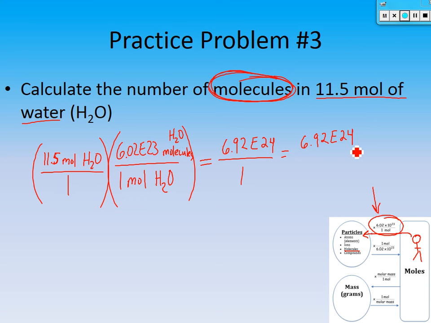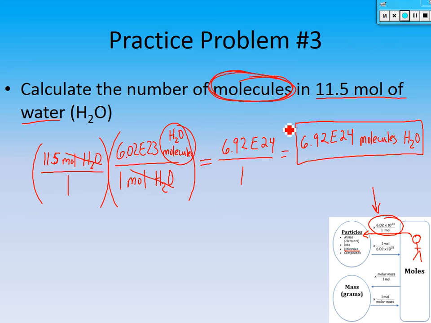Now, if you circled that, even though your number is correct, I'm going to mark it wrong because you've got to include what you're talking about, your units. Okay, and again, let's go back to our units over here. Moles of water divided by moles of water is 1, so we cancel those out. That leaves us with the units of molecules of water, so that's what we're going to put here. Molecules of H2O. Okay. And there's our answer. So hopefully that's what you came up with when you were solving the problem.